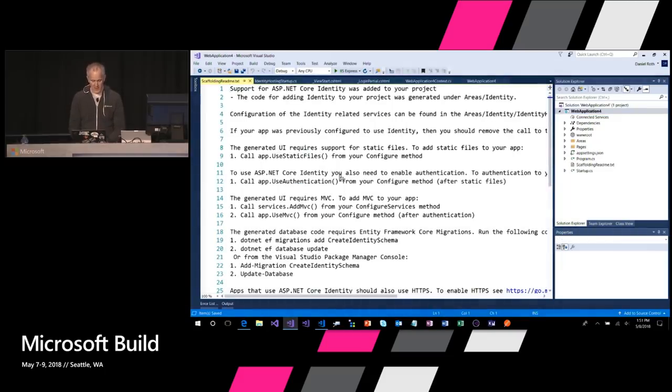OK, so our README has a few more steps, because it doesn't know whether you have these things already. Like, do we have static files? Yes, we have static files. Do we use authentication? No, we don't do that. So with the IHostingStartup, we can compose services, but it can't really change your middleware pipeline, because those things are ordered. And trying to parse that file and deal with it isn't something you can do with the IHostingStartup. So any middleware that needs to be added, we've got to do that ourselves.